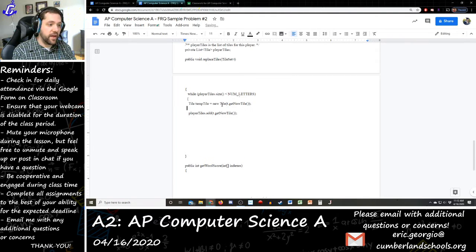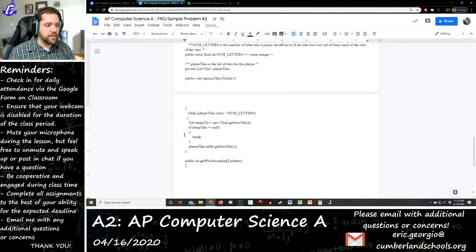This is the way that I'm thinking of doing it. We could say if temp tile is null, meaning that we've now run out of things, we could say break, meaning that we want to end the while loop. And then we could say player tiles add the temp tile. I think that would work out just fine.